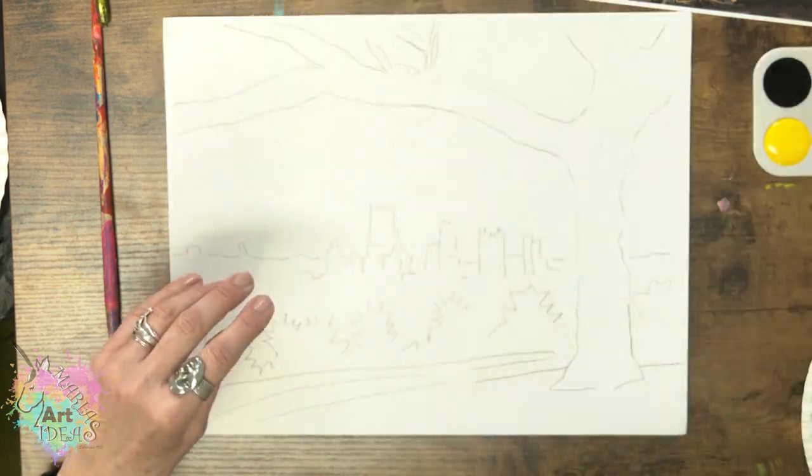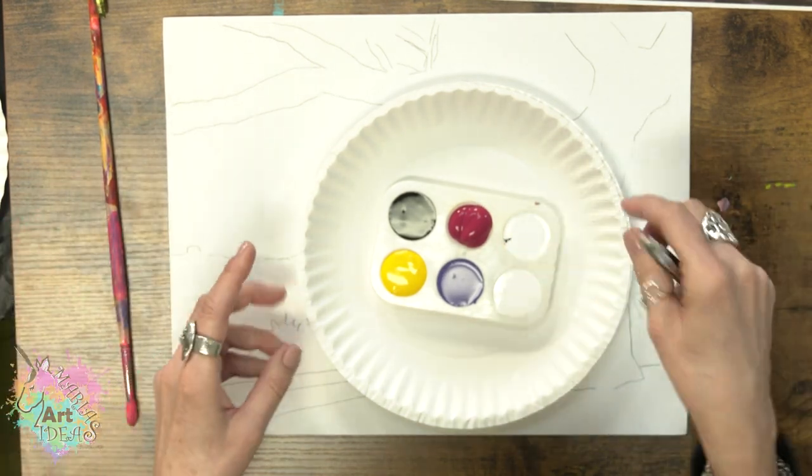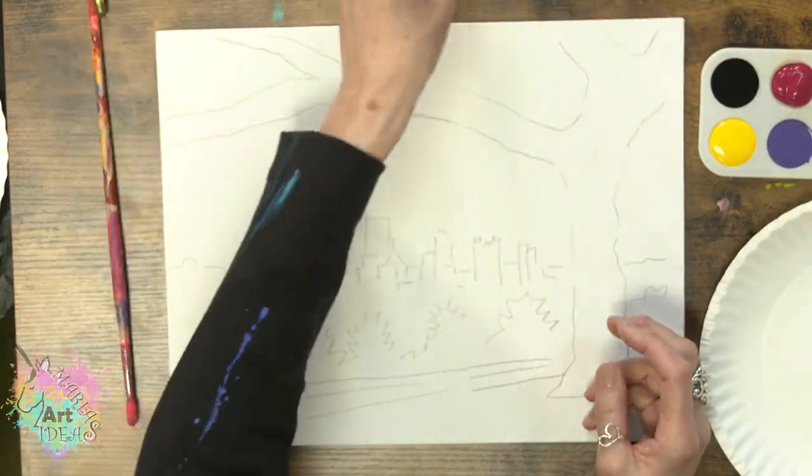And then I usually pick it up and just make sure I have all of the little spots. Okay. So we're using white, purple, this is a fuchsia or magenta color, yellow and black. You can also mix different colors of your own. You can use different variations. This is just the colors that we chose for this. And I was inspired by a photograph. A lot of my friends are Pittsburgh photographers, and this is one of their favorite spots there at the West End Overlook. So this was from an actual photograph that I used for inspiration.